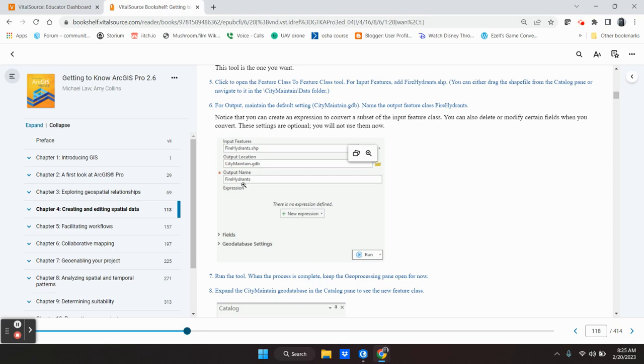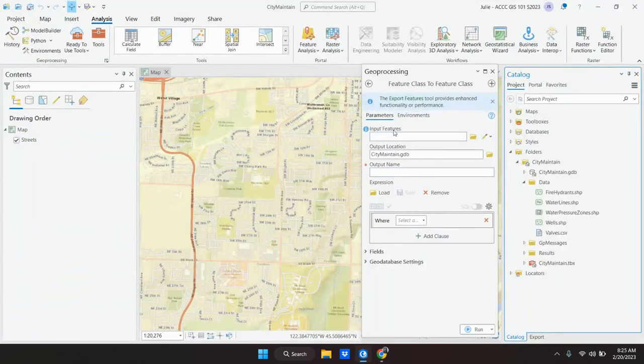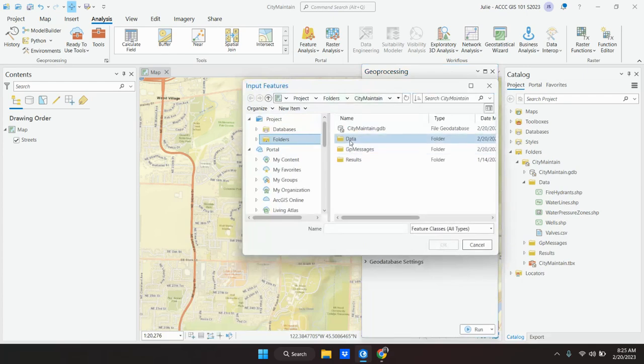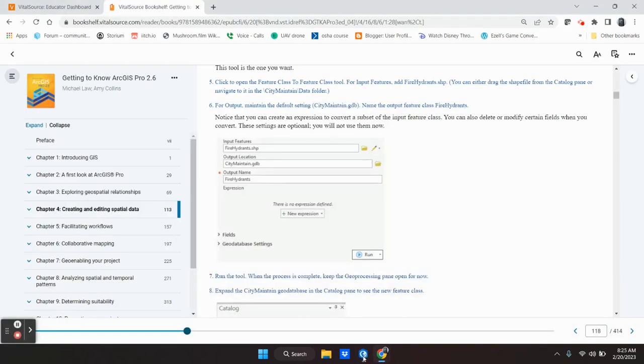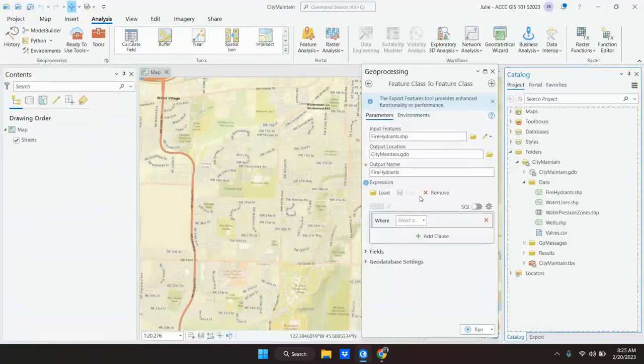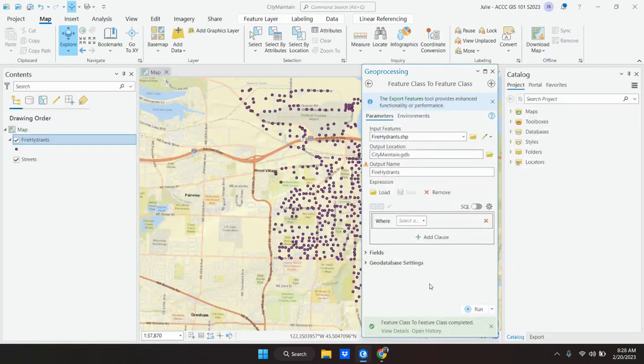Again, be very careful with the naming. Watch capitalization and everything, because if you don't, then you're going to have issues. Now, the book talks about a couple of ways to find. You can drag this over. You can click on the little folder and find it this way. Again, the output location, and then you're going to type in. And then I always like to double check just to make sure I have it spelled the way. All right. Okay, and here we have it here.